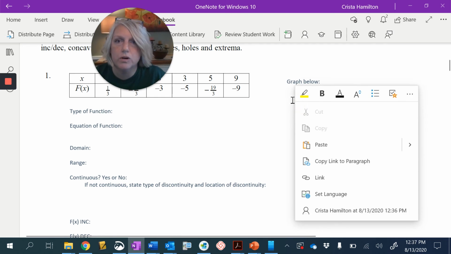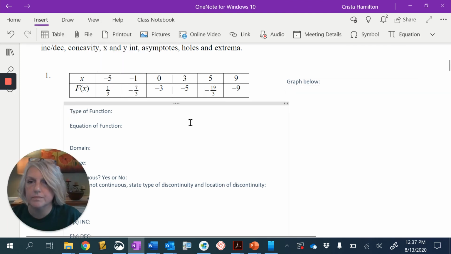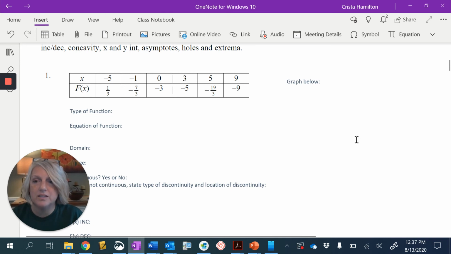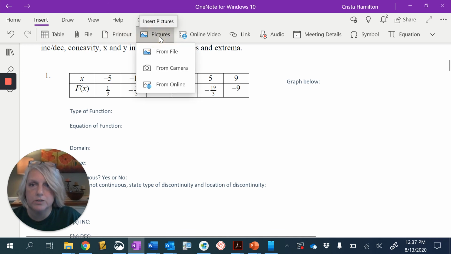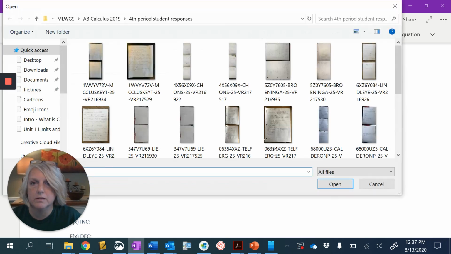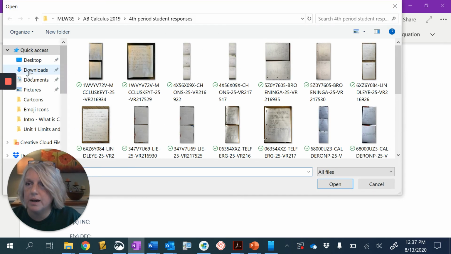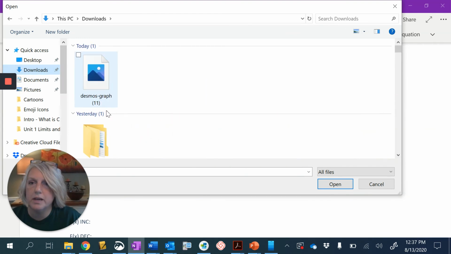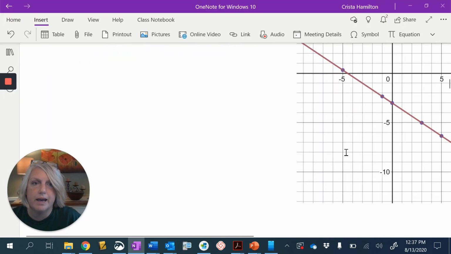I might have to open it. Hold on one sec. All right, coming back in, what I need to do is insert the image that I have. So I went to the insert menu, then I'm going to go to pictures from a file, and then when it pops up, I just had it in the downloads for mine, and so it should be the last thing I downloaded, and I can just grab that and it will put it in.